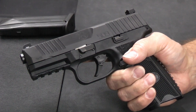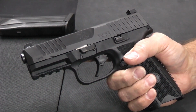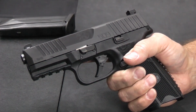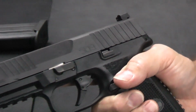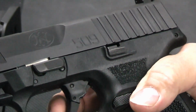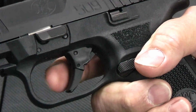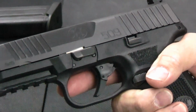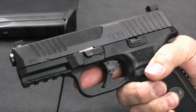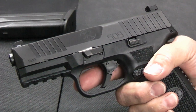From a safety perspective, the gun actually has multiple safeties. This particular version doesn't have the thumb safety, but there is a model available with the thumb safety. It also has a drop safety, which prevents the sear from disconnecting unless the trigger is actually pulled. It has the hinged trigger, which is similar to the M&P, which is another part of the drop safety. It prevents the trigger from moving unless you actually have your finger on it. It has a striker block, which physically inhibits the striker even if the other safeties fail. So overall, it is actually a very safe gun, and it's got one unique safety on it.